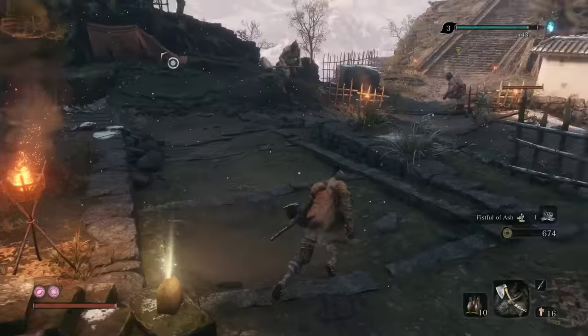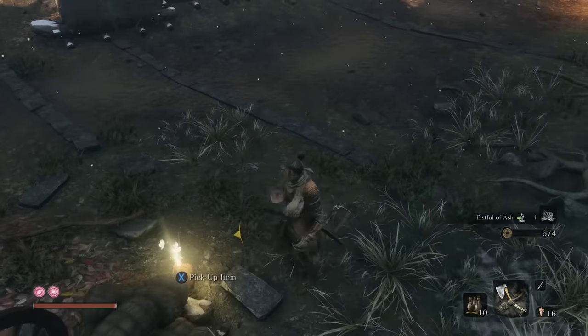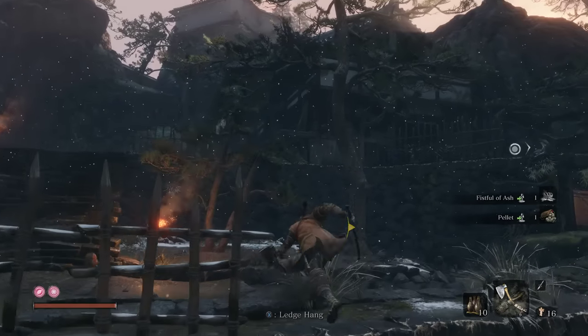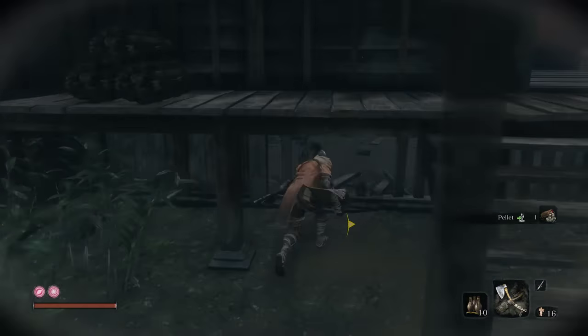Okay. Grab the fistful of ash and pellet. Just checking my notes. Let's see. Shard, dispatch enemy for ash and pellet. Yes. Then I wrote down that there was a ceramic shard. I don't think we grabbed it, did we?